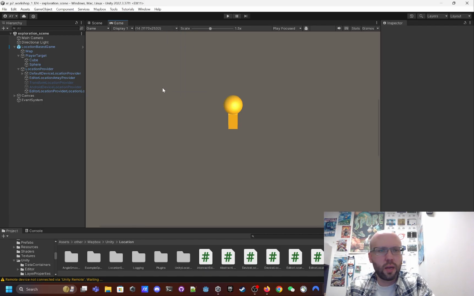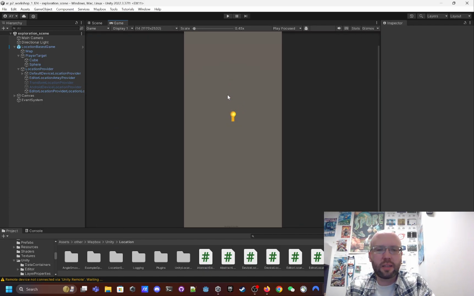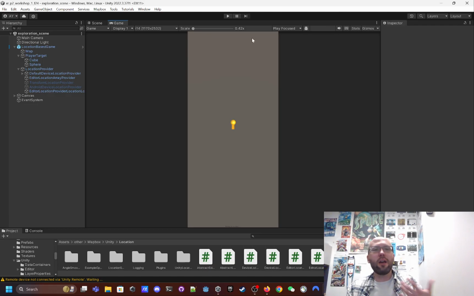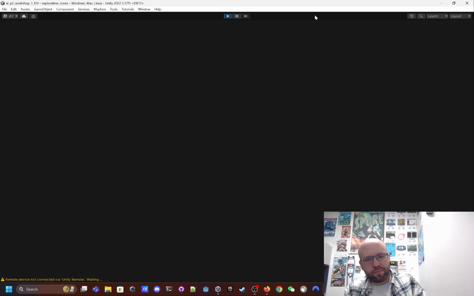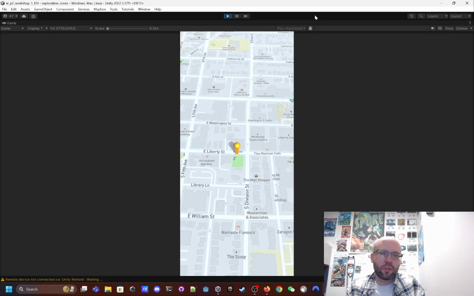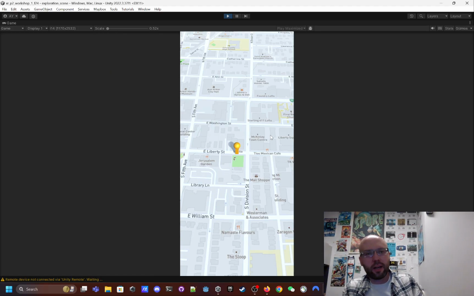Click. Okay. Yes. Then you might need to zoom out. Okay. And now you've got something that looks a lot more like a mobile experience. Okay. Cool. It loads up, and yeah, we got our little Pokemon Go exploration mode running.